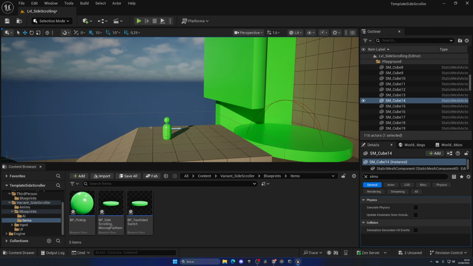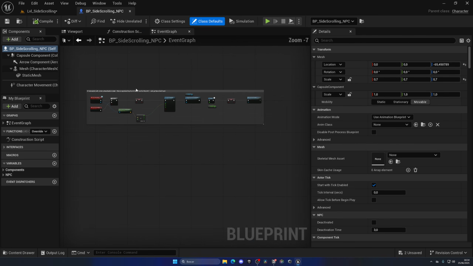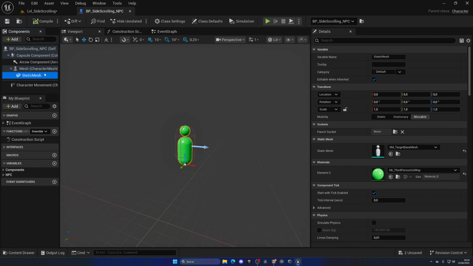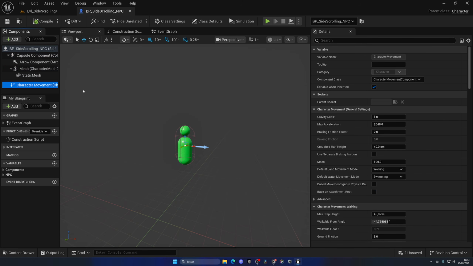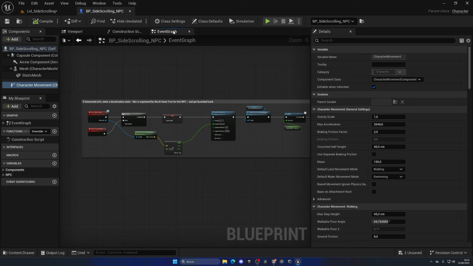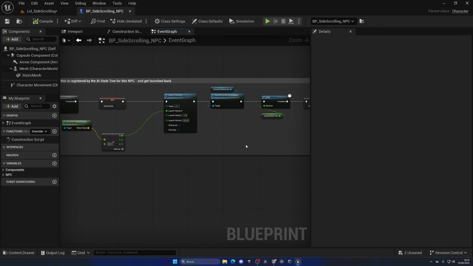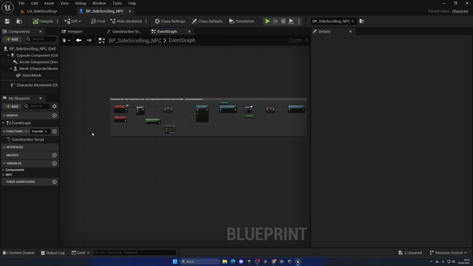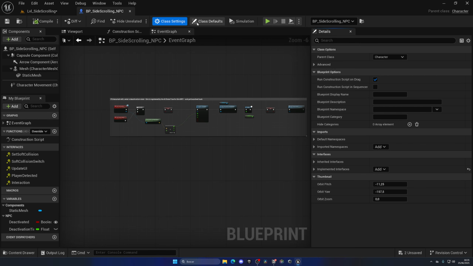And then last but not least, we have the enemy, the NPC. Very simple, doesn't attack or anything crazy. The viewport is pretty much like the player, but we also have a static mesh instead of a skeleton mesh because, well, it's just simpler. But we also have a character move component to move around. And then we have the interaction where we launch the character, which is what we saw when we press F and we reset it.